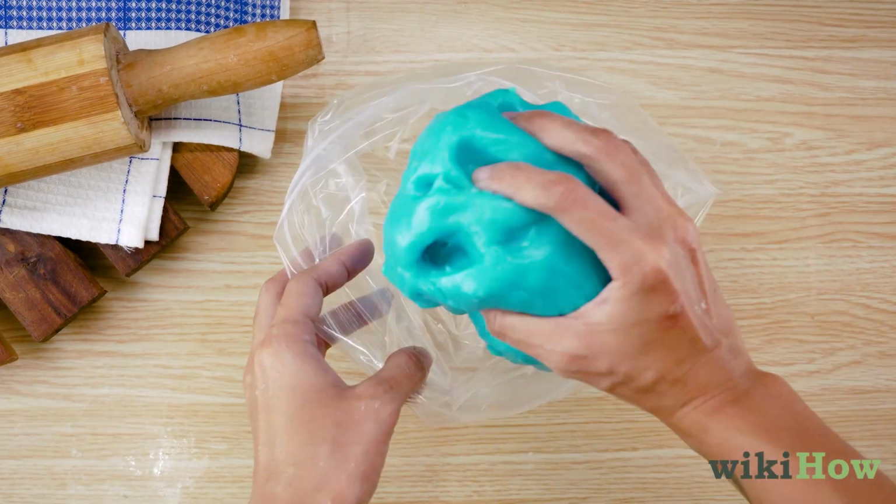You can store your clay in a resealable plastic bag for up to 3 months.